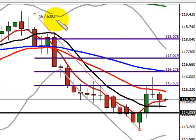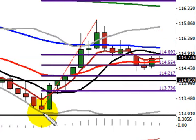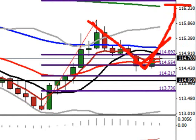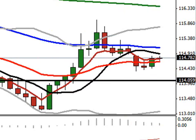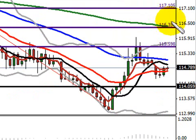Now if I get Fib crazy here and go to the hourly, you'll notice that we have a Fib pointing to the upside. We've come and made a 50% pointing things to the upside. If we're going to 5A cross on the hourly and start heading up, then we have a good shot of seeing 116.80 and change, which are much deeper retracements of the longer-term move. So we have a classic case of Fib wars. Quite frankly, you don't want to get involved in something like this easily. Nothing goes in a linear fashion, folks. That's the beauty of Forex, actually — a linear move is actually one of the hardest to insert yourself into.